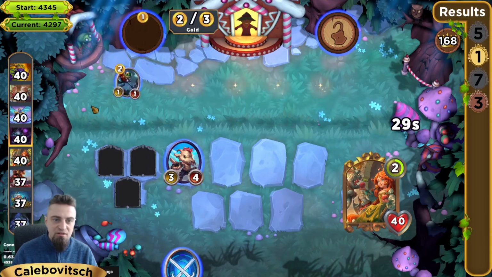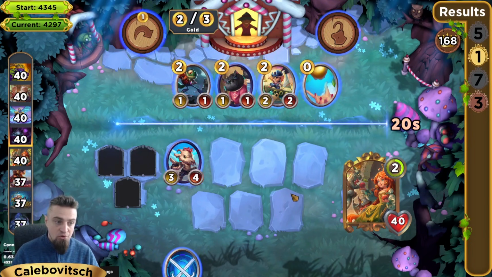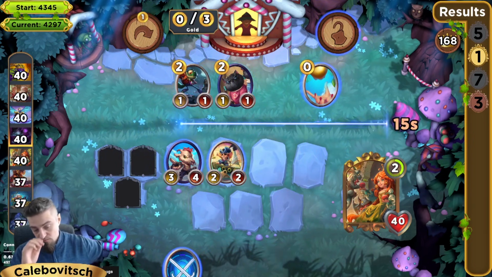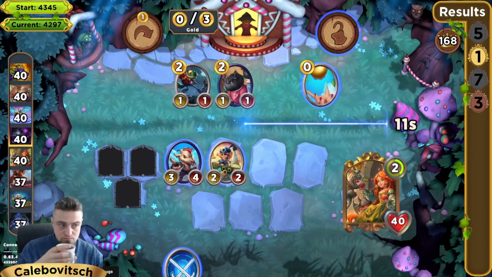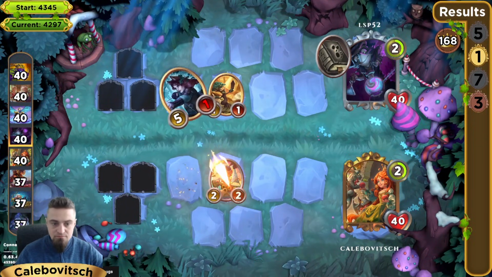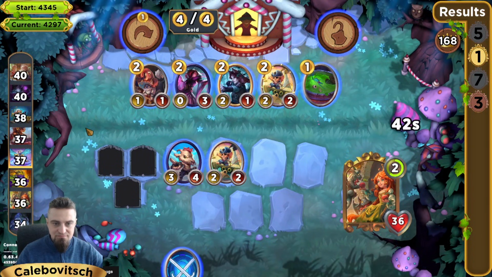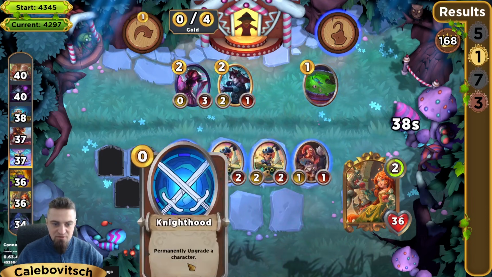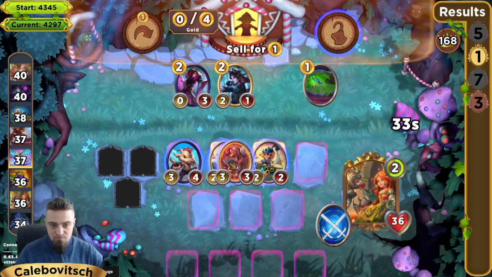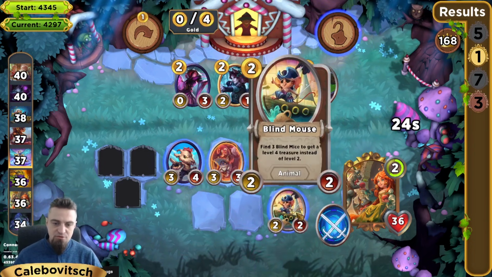But I don't want anything from here. I guess it's gotta be mouse. Nope. Okay, it is mouse, it is wizard's familiar, and let's do the wizard's familiar. Let's do the dew. Mountain Dew. Dragon bait.